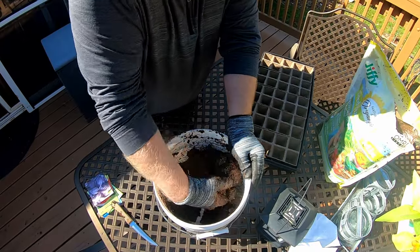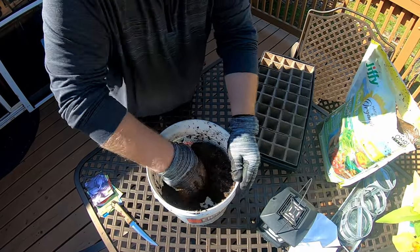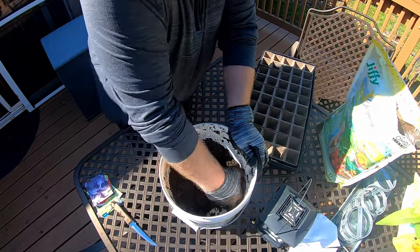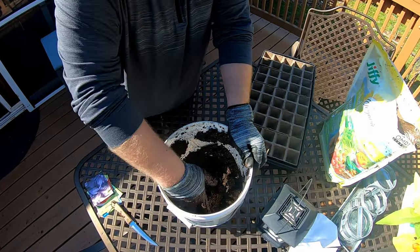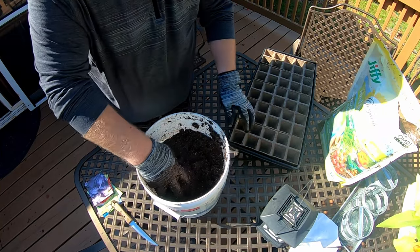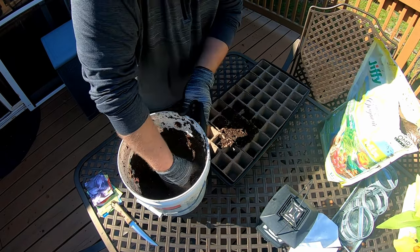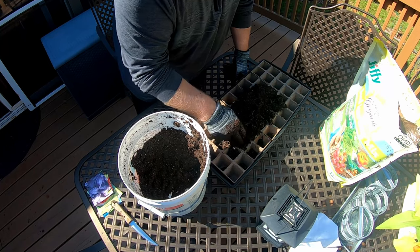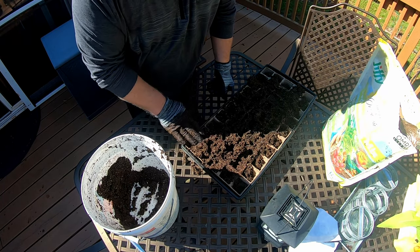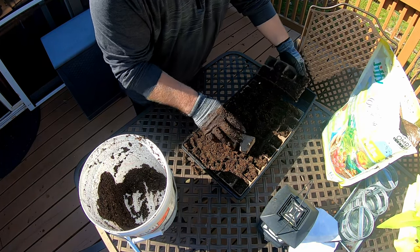Now what this coco coir and this vermiculite does is it helps provide drainage, but it also holds the water, so that basically the plants, if you treat it right, you keep this container moist, this container filled with water, it'll keep your plants moist. All right, so now we're just gonna fill them up. We'll kind of push it down to make sure we get the air pockets out. I'm actually going to break off one of these. Anyway, this is just basically going to be a place to pour water in.